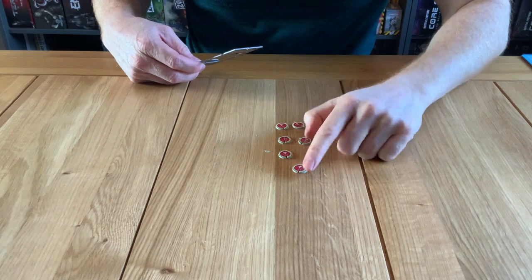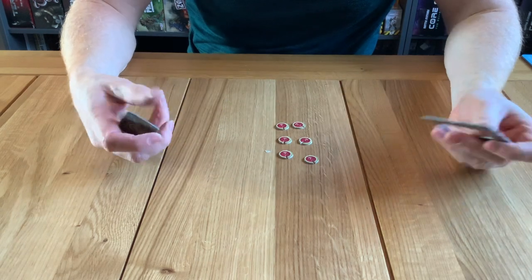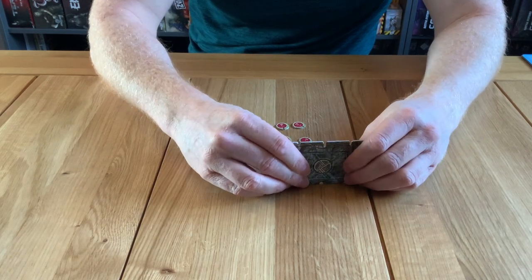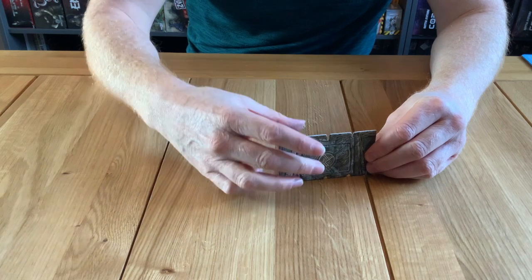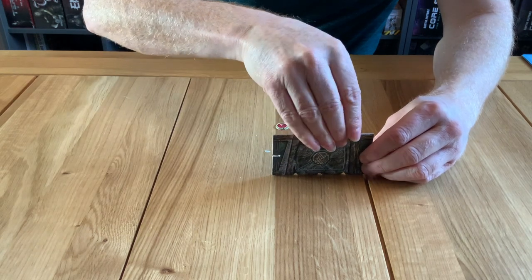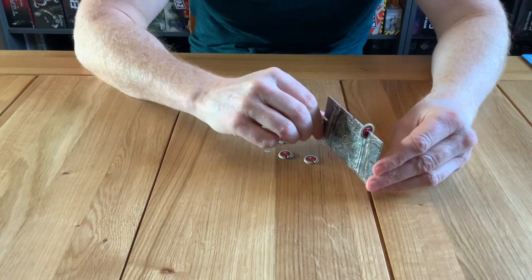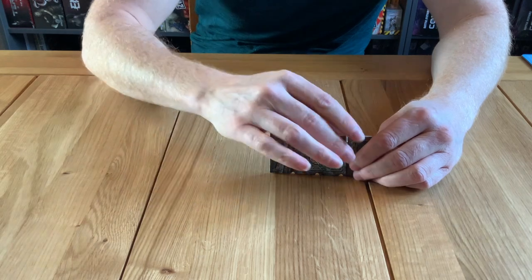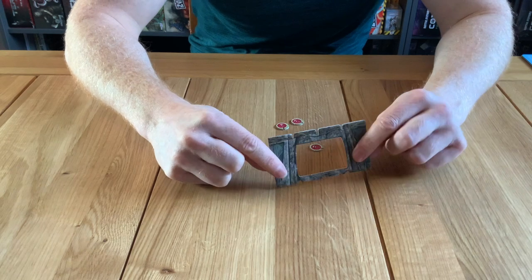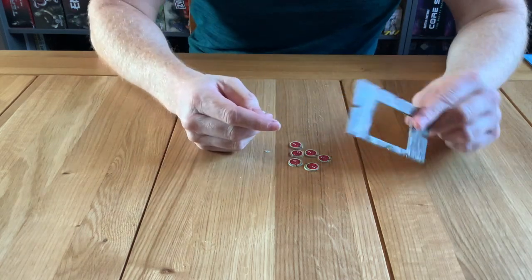And actually, I did forget to talk to you about these counters here as well. These are actually lock counters. Sometimes in the game, you'll have a situation where a door will be in place. If it's just in place like that, you walk up, spend an effortless action to open the door, pop it out, and so on. Sometimes, though, it will say the door's locked. These are what these are for. You can pop those into the little slots at the top there, and that will indicate that the door is locked. So you'd have to do whatever mission objective it is to release that, and then you can unlock or open the door as normal. So we've got some of those counters on there. They're really cool for using in certain missions. Yep, so that's that.